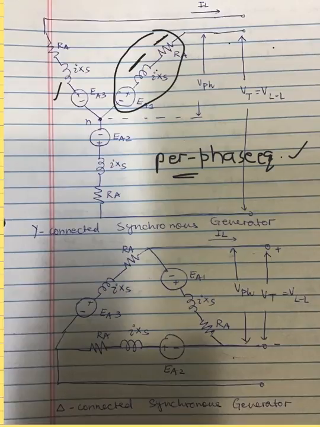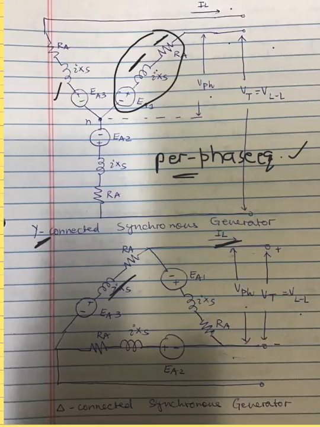When we look at differentiating delta or Y connection, we'll be looking at how the phase and the line quantities are related in terms of voltage and current variables. So based on the discussions we have for three-phase systems, in case of Y connection, I line equals I phase, and VL equals √3 times V phase. And in case of delta connection, the phase and the line voltages are the same, but the line current and the phase current are related to each other through a factor of √3.